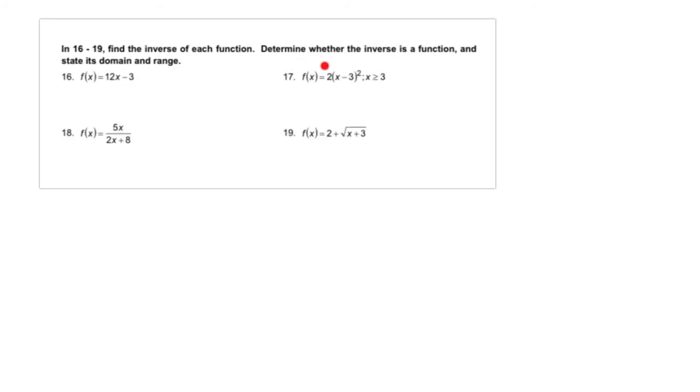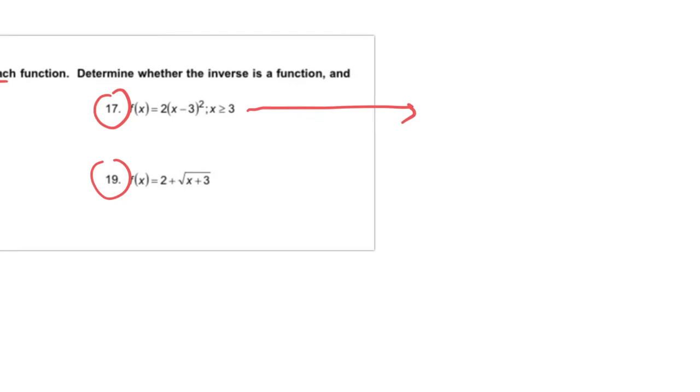Find the inverse of each function, determine and so on. Okay, so we're going to do 17 and 19, looking at 17. Well, first you got to find the inverse. Well, that part's relatively straightforward. All you have to do there is replace f of x with y first, just for the sake of convenience. There is this restriction, which we're going to keep our eye on. In fact, we're going to think about that restriction right now. So this could be kind of interesting, actually.